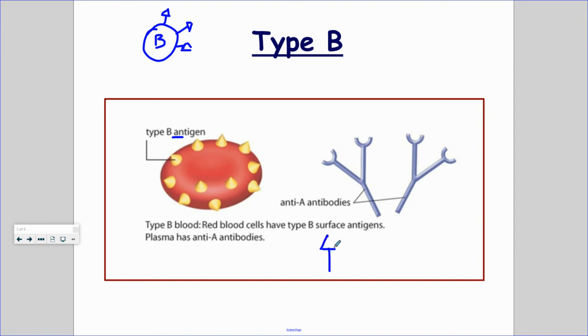This one's going to be better. Little arrow there. Okay. That's what I would draw for your antigen. All right. So that is type B blood. Now I'm going to just run through the different types today. And then in another video, I'm going to talk about compatibility of blood and what makes them compatible and when you can donate blood or if you are an organ donor or anything like that, how come that's important.